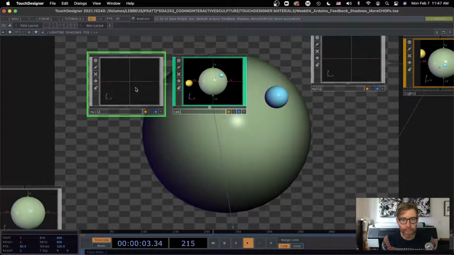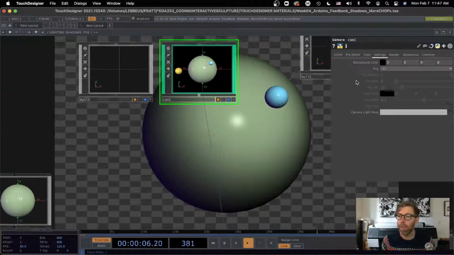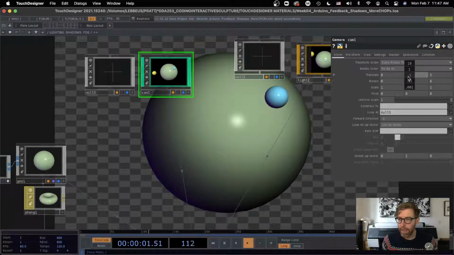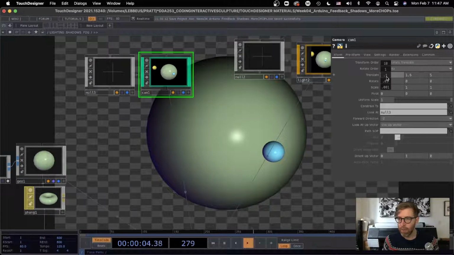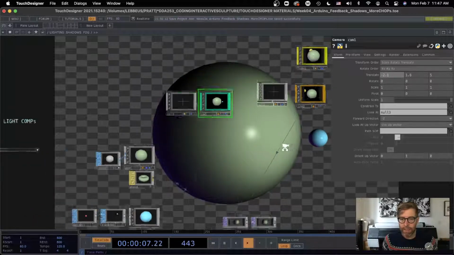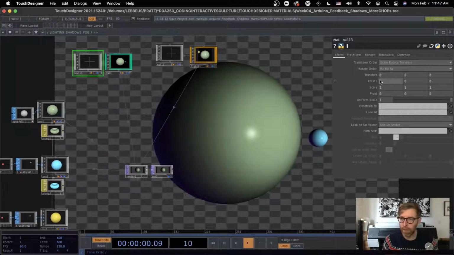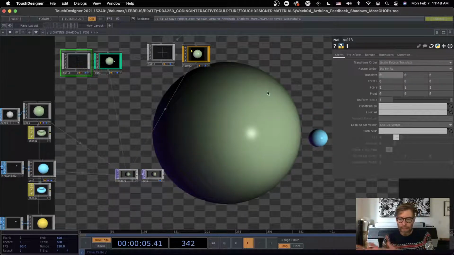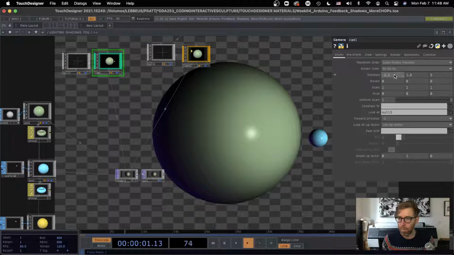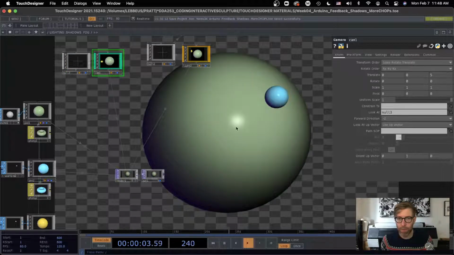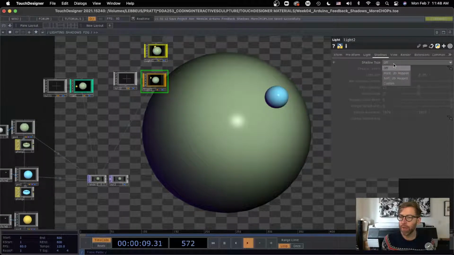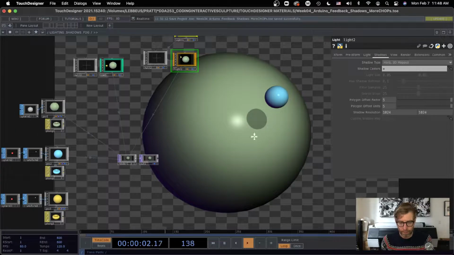I did a similar thing here with the null. So with my camera, we have look at null 3. So even if I move my camera up or over, it is always going to look at wherever that is. So if you want to move your camera around, it's a little bit easier tool to do that. But I think I like boom, boom. That's good. And then let's do the shadow again for our light 2 since we're doing that. Shadows. Boom, looks good. Okay.